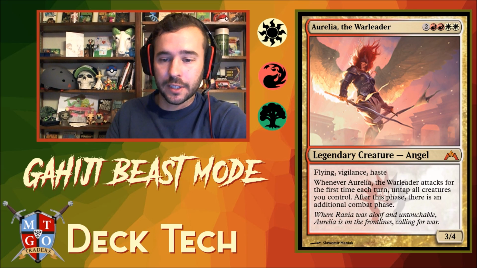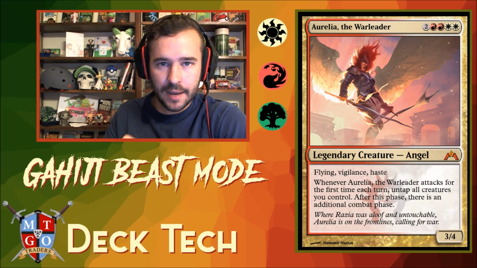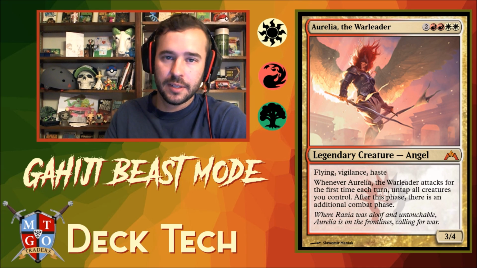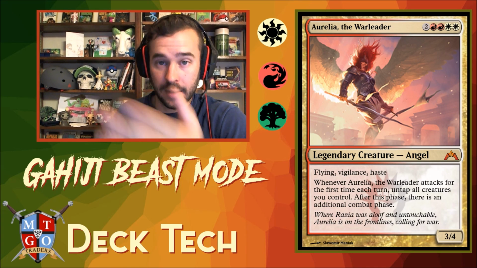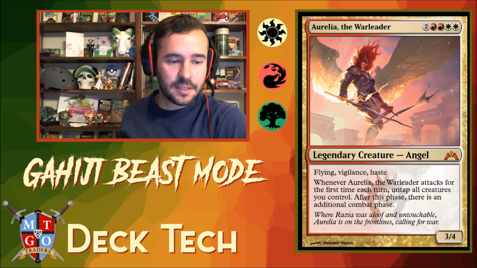And then with the War Leader, when we untap for a new combat step, those Gahiji triggers stack. So we swing in one, everyone gets +2/+0. And then we do the next untap combat step, you get another additional +2/+0. So that's really nice. Just wanted to highlight that interaction. But yes, that is going to wrap up the deck tech.